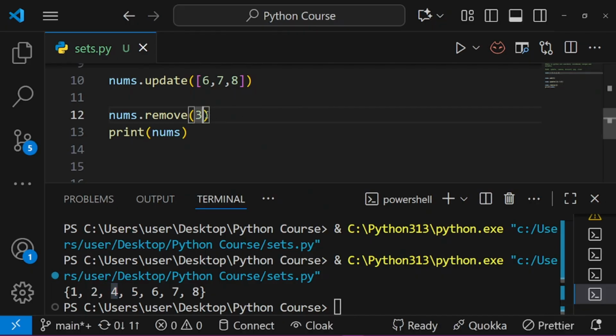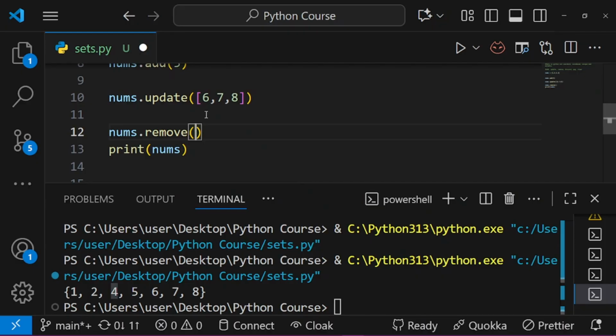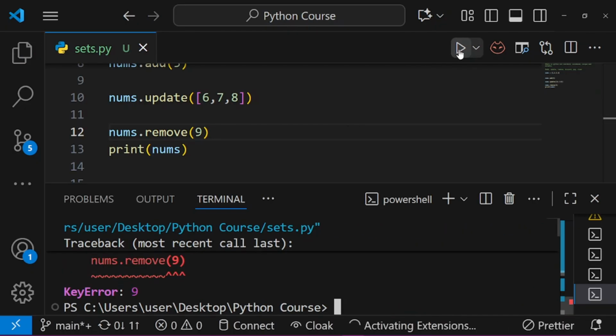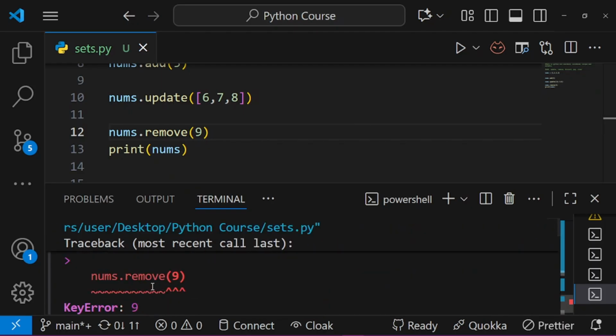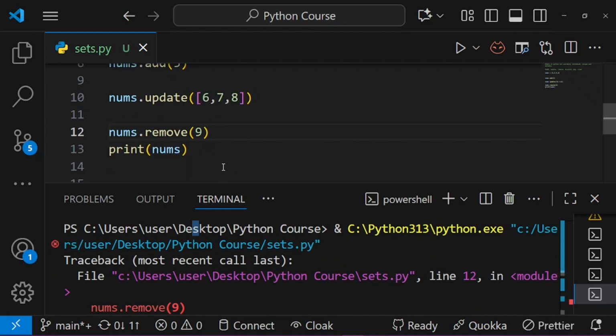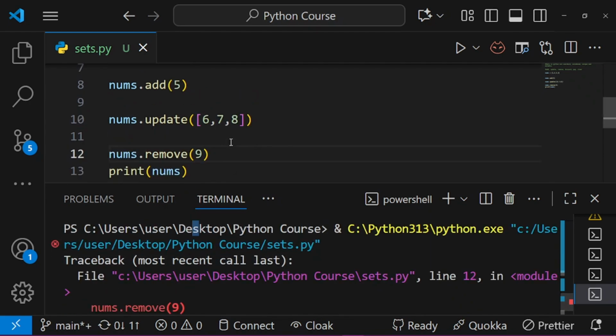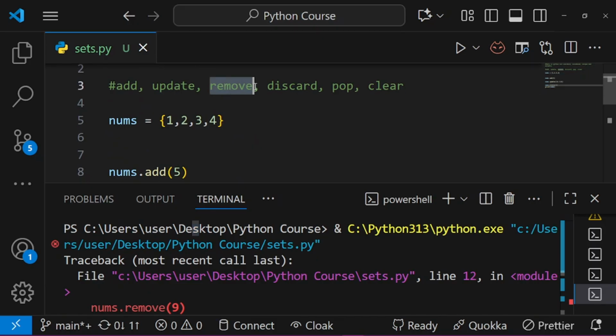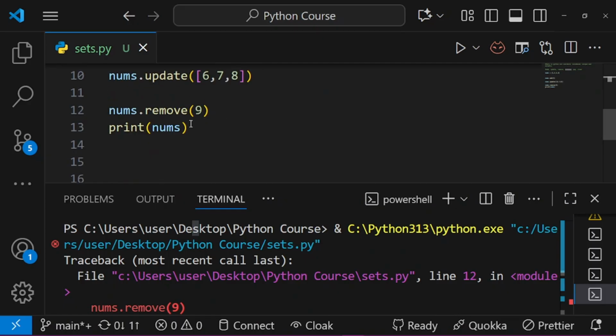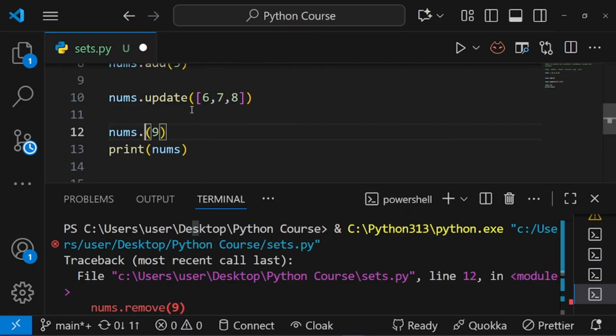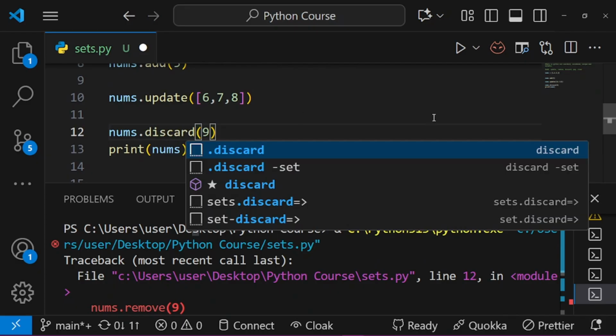Right? Good. Now let's do something wonderful over here. Our list originally gets to 8. Now we remove. When you input something that does not exist in the list, you get an error. I'm going to run, and you can see we have an error here. So this is going to throw an error. You understand? That is where we want to use discard. So that's where the second part of our pair comes in, being this discard right over here. So I'm going to change from remove to discard, and you can see we won't have any errors.